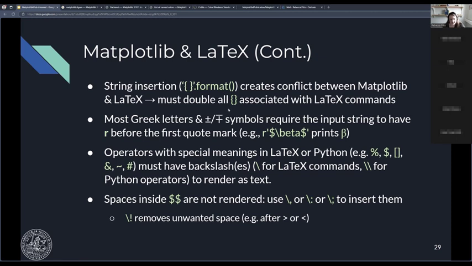So then the LaTeX has to be modified to accommodate this. And the way you do that is you have to double all of the curly braces that are associated with LaTeX commands.